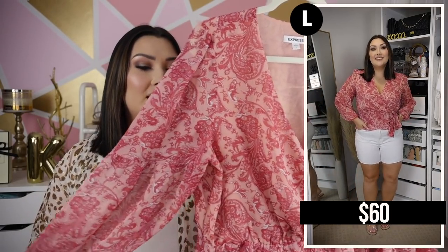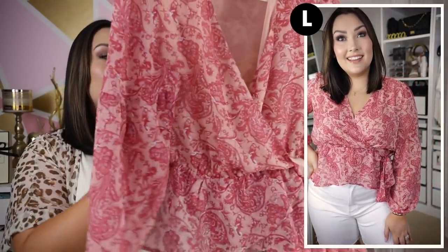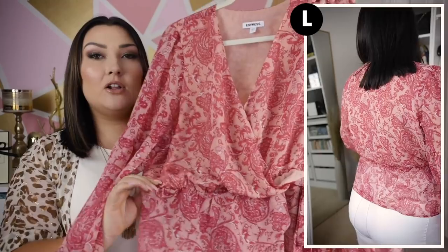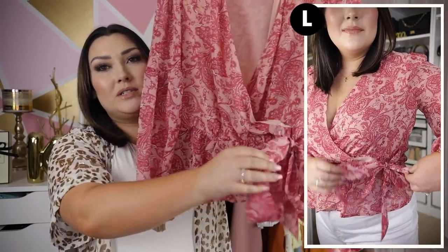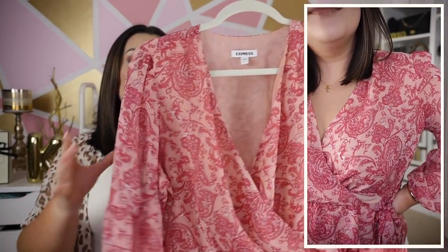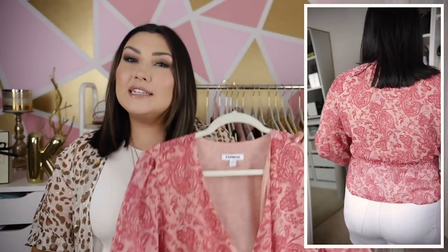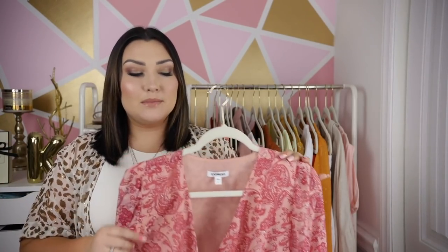The last thing I paired with the white shorts is a fancier pink paisley wrap top. It looks really structured — like a wrap top — but it's actually just a top you slip over your head. The little band cinching it at the middle is elastic, so it's super easy to throw on but looks like a beautiful wrap top. I love the little bow tie detail. It has sheer, flowy sleeves with elastic on the wrist and a little v-neck that isn't too low. I've worn this a couple times already and love the fit — no fighting with it. Size large. The pink paisley print is beautiful but not overpowering.